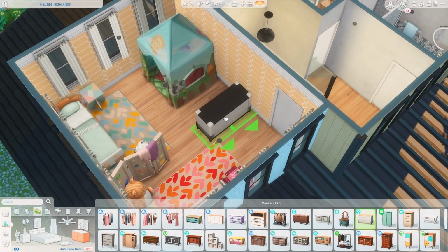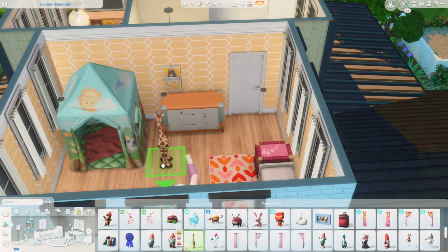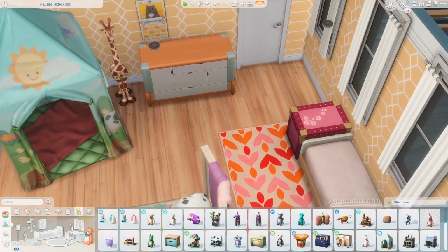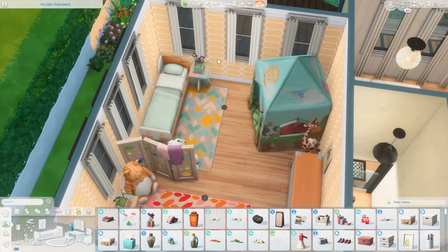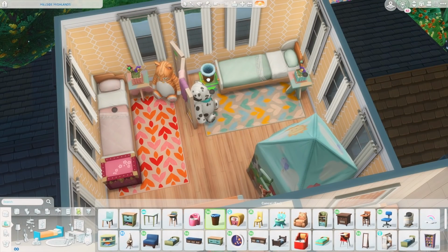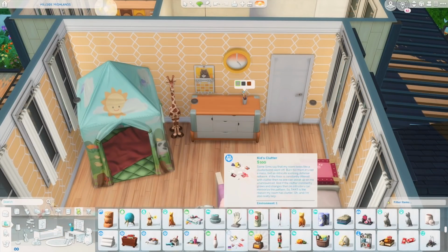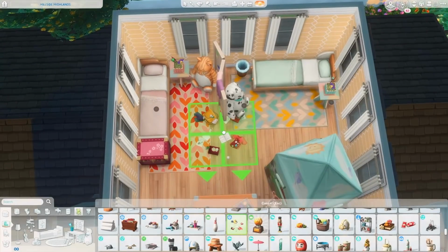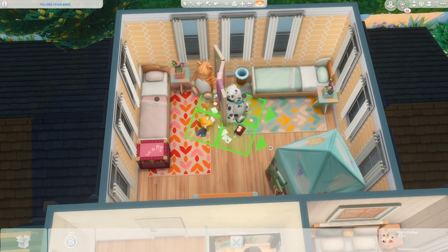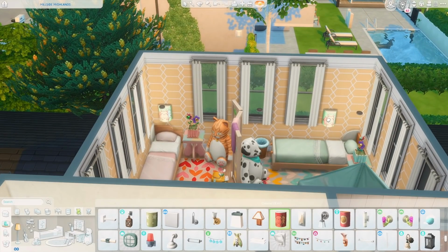And maybe if you birth like twins or something, then that would be fun, because then you can have both twins growing up together in the same room. I did put like a room divider, so that should give them enough privacy, right? Right? I'm sure it's fine. I didn't give them a desk, so they can't do their homework in their room, but there is quite a lot of space downstairs, like a nice dining table for them to do their homework there. So hopefully that's fine. And also, the Sims tend to not even do homework at tables.